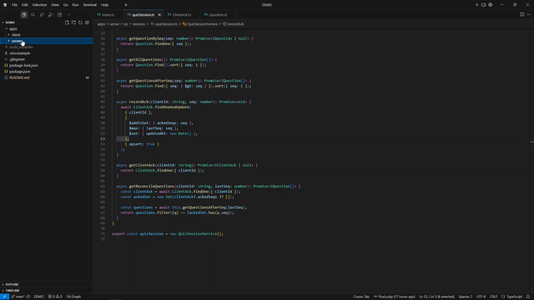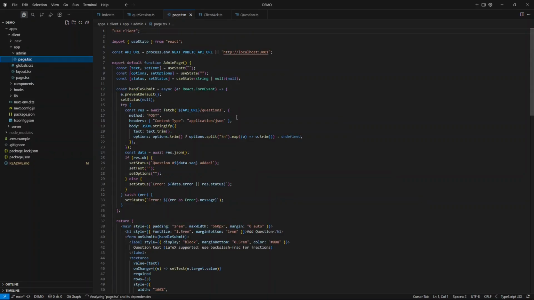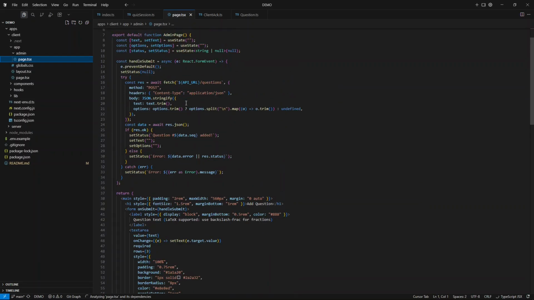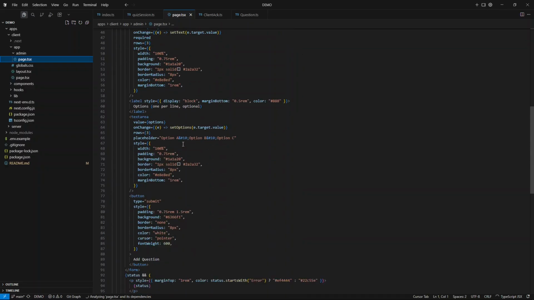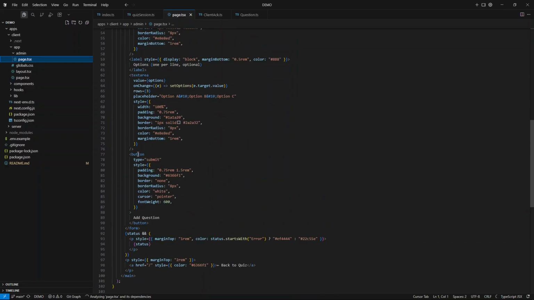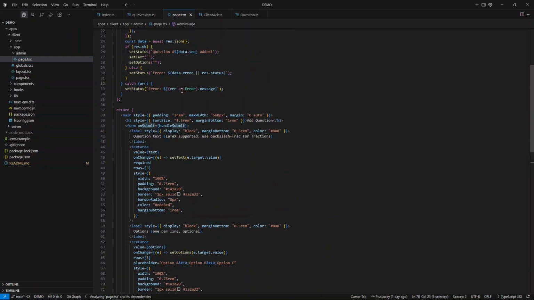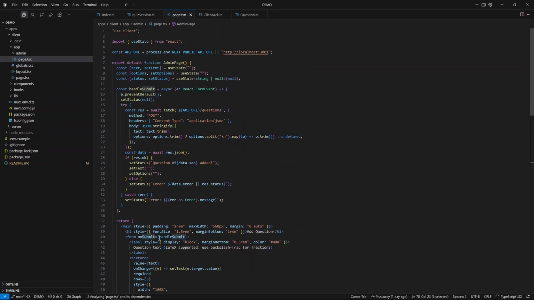So now let's talk about how it works on the front end. So you go to app here, and this is the admin where we're sending the question. So this is the page. Here you can see this is where we are creating the question, right? So I'm going to go here. You see your button here, you submit. So when you submit your form, we call the handle submit method. The handle submit method right here makes a request to the slash questions endpoint. Remember the slash questions endpoint.